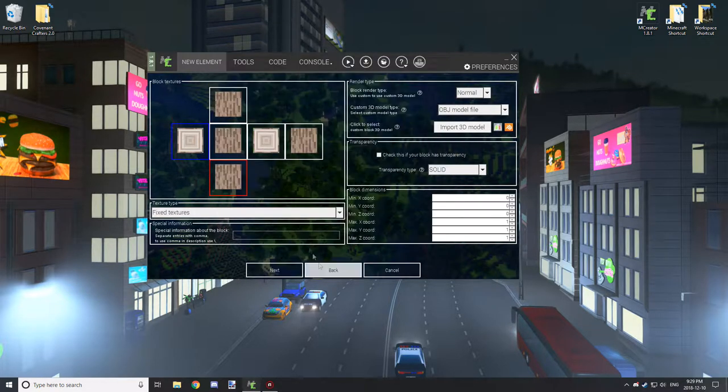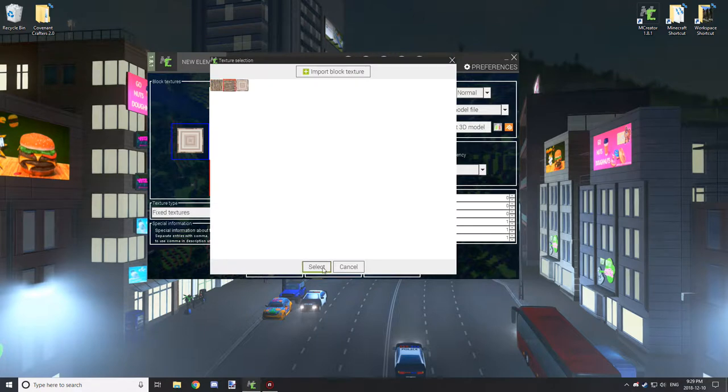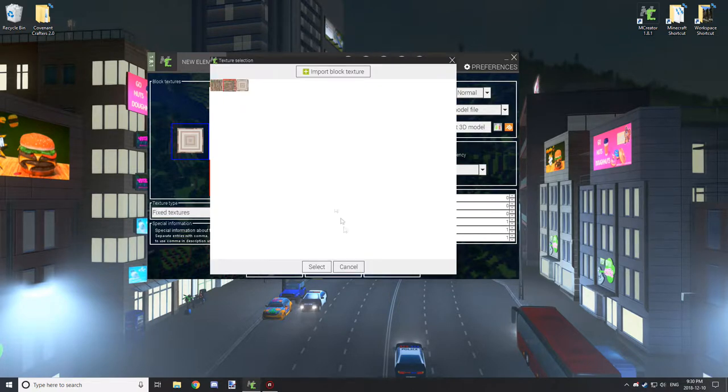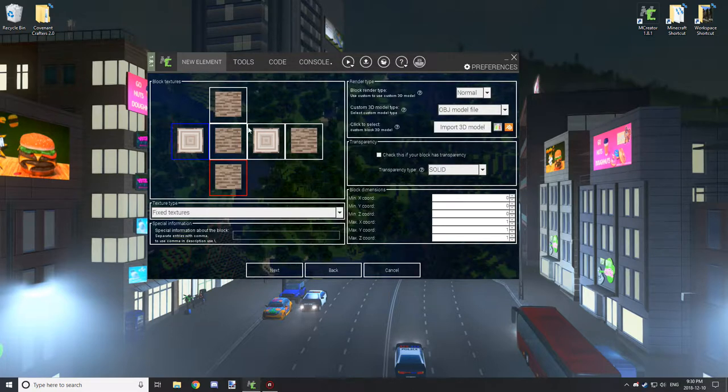So we're going to rotate it this way, and for logs, what you're going to need to do is have a rotated texture like this, and then you're going to paste your rotated texture in. And I believe these ones are rotated as well for this particular model, so that's all good. And yeah, it will make more sense when it's actually in game.